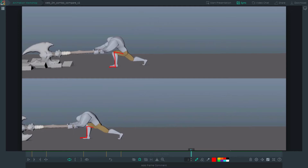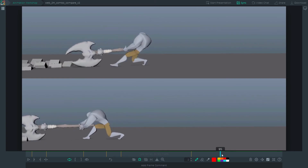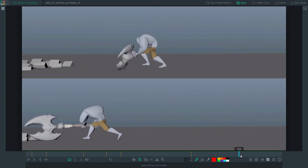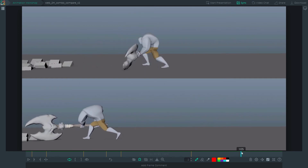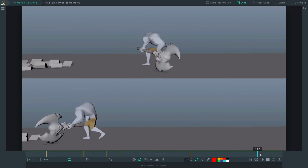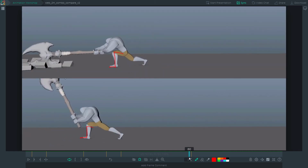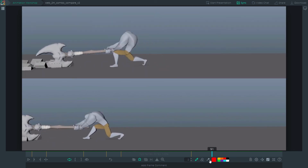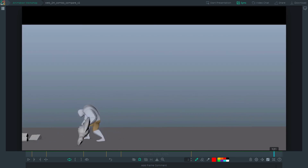And then finally, to kind of round it all out, on the top, again, I'm breaking that rule. I am moving backwards in the animation. So what I've done to address that is while he's pulling that axe forward, he steps into the combat idle pose instead of falling backwards into it, which is kind of nice too, because it gives it a little bit more texture. You're pulling the axe one way and the body is moving another way.